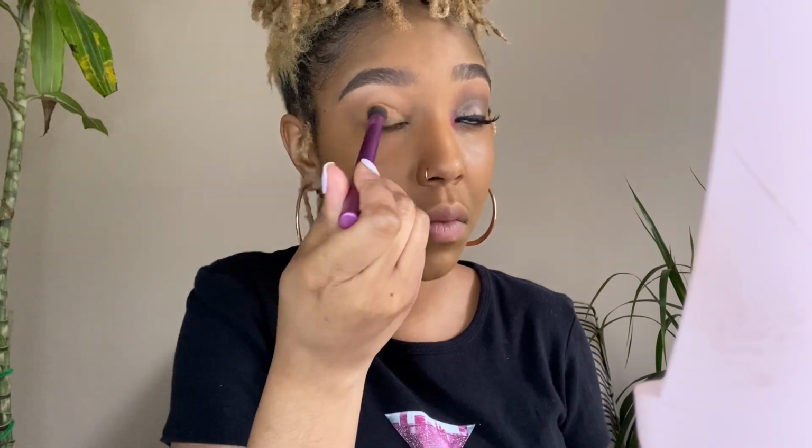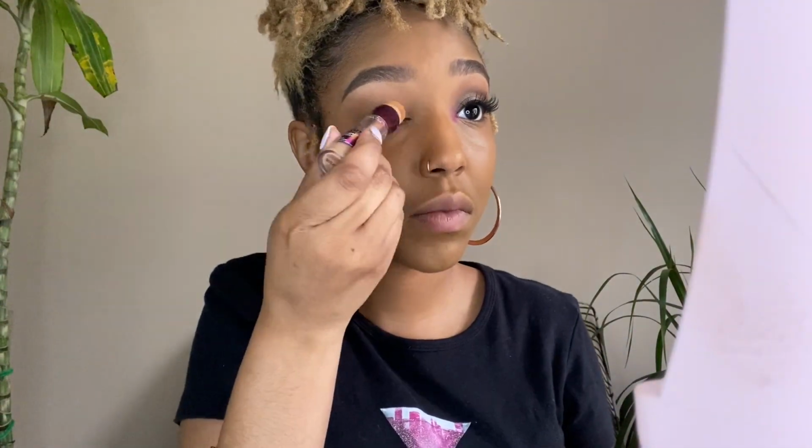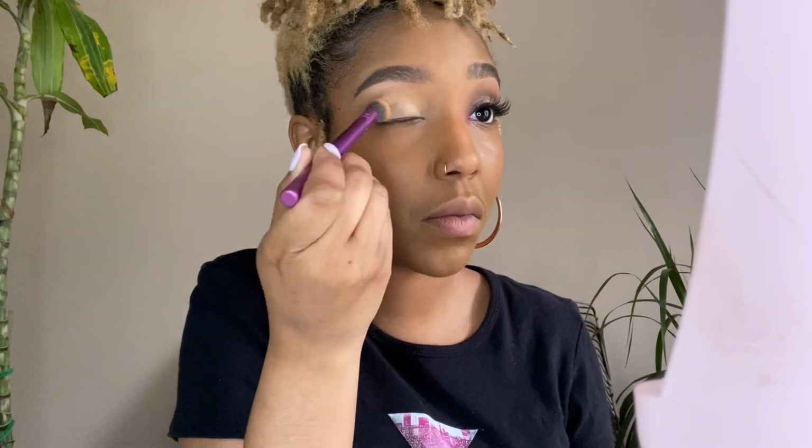Alright, you guys, let's jump right into it. So first I will be taking my Real Techniques Deluxe Crease Brush, and I'm just going to dip that into my Kat Von D setting powder. I find doing this first really helps to prevent creases in my eyelid. So I'm going to pat that setting powder into my eyelid really well, and then I'm going to take my Maybelline Eraser Concealer in the shade Golden, and place a good amount of product onto my eyelid. Now I'm going to go back in with my Real Techniques Deluxe Crease Brush and pat that concealer into my eyelid really well, so that when I place the eyeshadow onto my eyelid, it will not crease up. And then I'm going to place just a little bit more of that setting powder onto my eyelid.